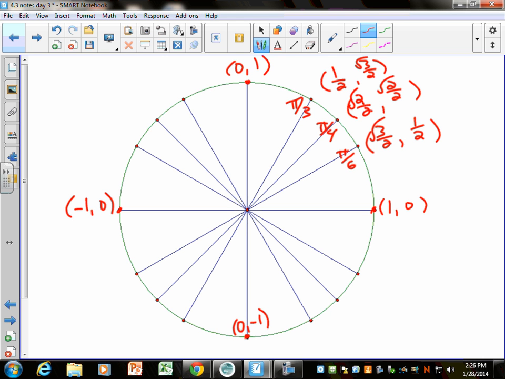I seem unimpressed. Then you just flip them over. I don't really know that we need to write them all down, but you should see all of the ones that are the same distance away from the x-axis as pi/6 are going to have this exact same ordered pair. We just change the signs.